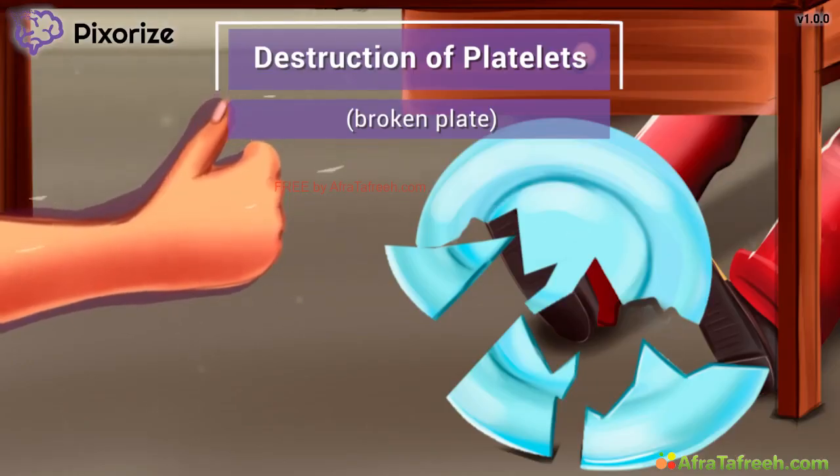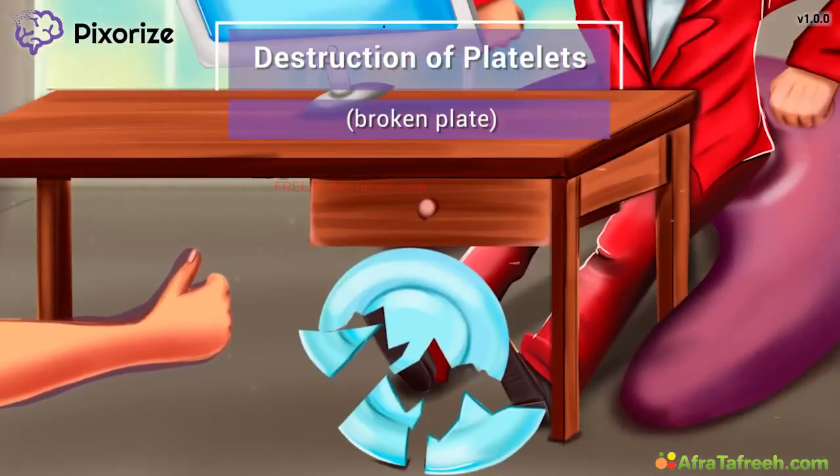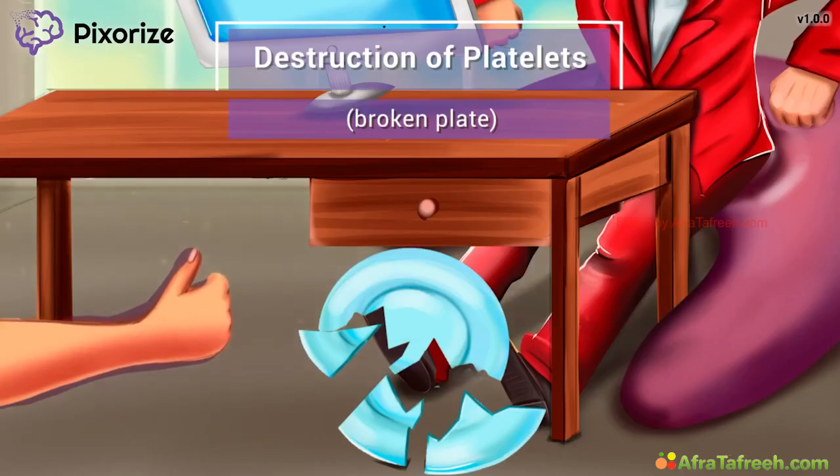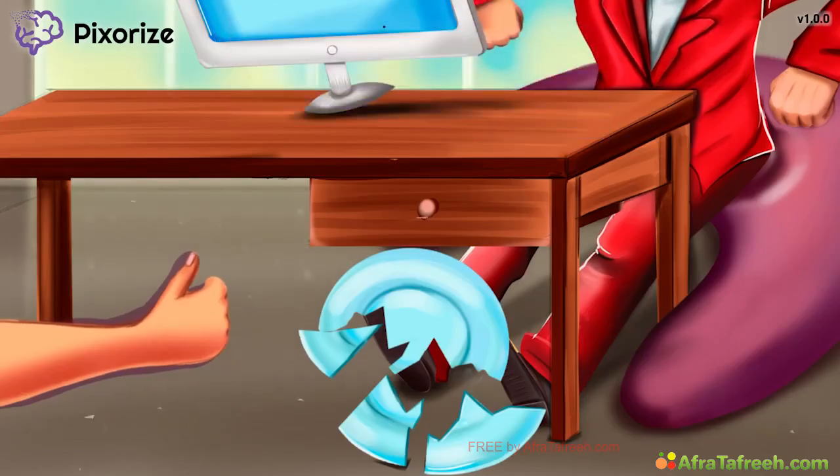Get it? Because plates are our recurring symbol for platelets, so the shattered plate should represent the breaking of platelets. ITP occurs when the immune system mistakenly attacks and destroys the body's platelets. That's why the I in ITP stands for immune, because the immune system is the primary culprit.